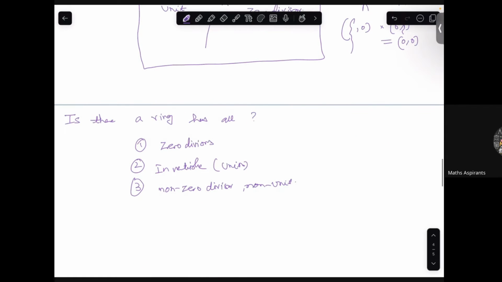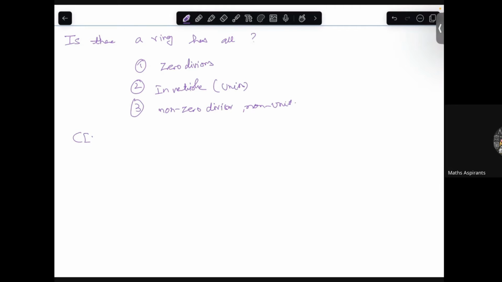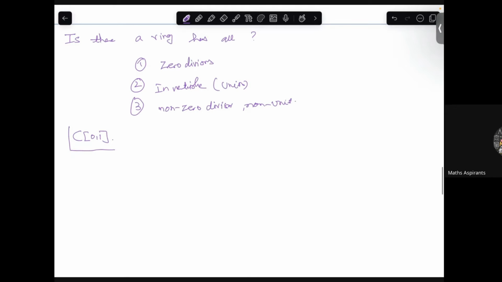Do we have an example even in the finite case? You can think about it. But I'm going to give you one example of a certain ring which is very, very important, which is C[0,1]. You can ask why not a matrix ring? Matrix rings are really not commutative. More often than not they are not commutative; only when n equals 1 is it commutative. Otherwise, from 2 cross 2, it is not commutative at all. So even in the commutative setup, this is not the one. Let us try to analyze this one.